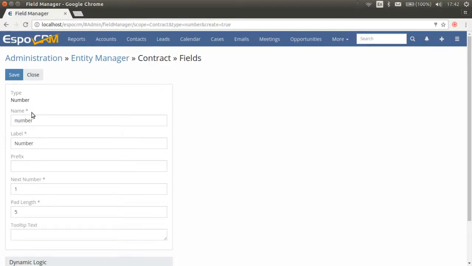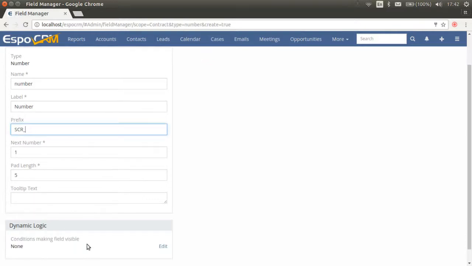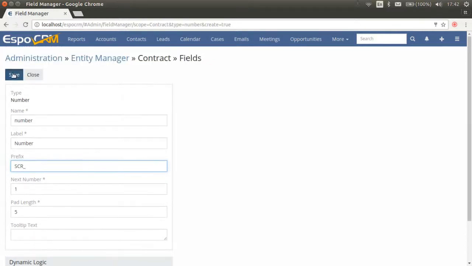So let's add the name, the label, the prefix. Then you put the next number. If you previously created contracts, then the number should be the next number after the last one. And if you have never created contracts before, then the number will be 1. The pad length, in our case, is 5. And that's it. Save.